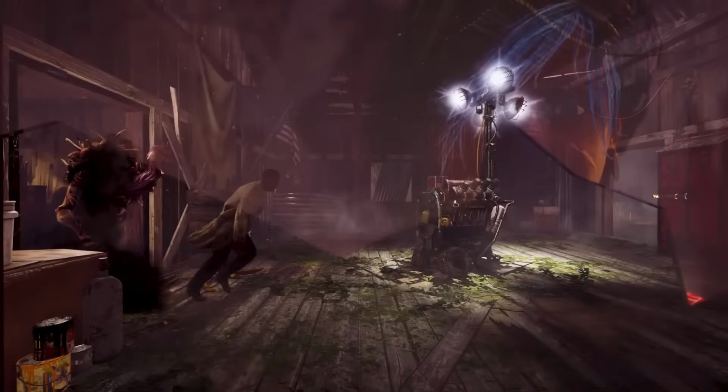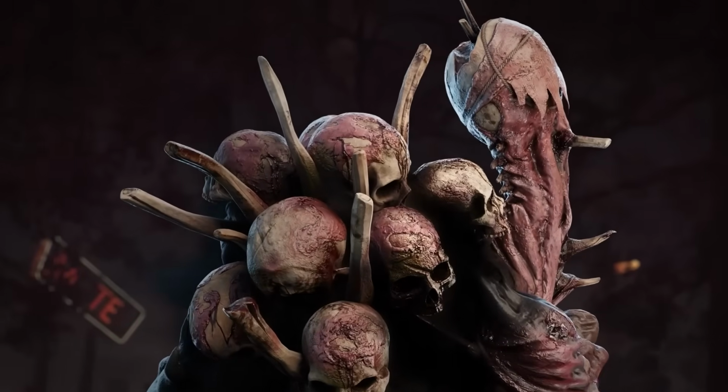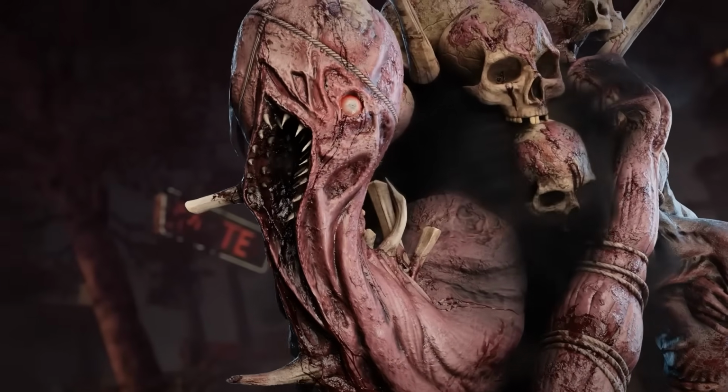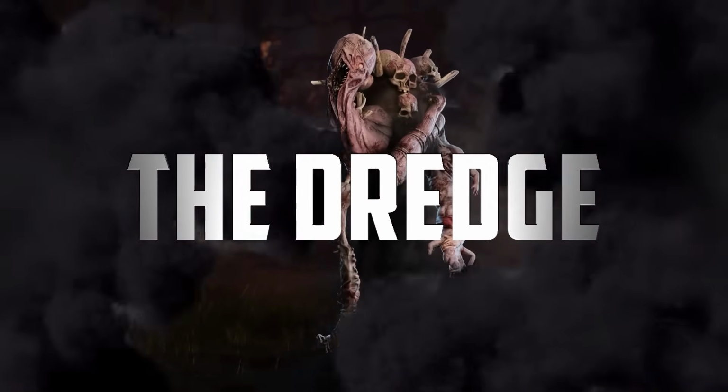and teleport to any locker on the map to sneak up on survivors. You could easily see how this could be one of the most oppressive kits in the game. That's why today I wanted to tell you about one of the strongest killers currently in Dead by Daylight. The Dredge.